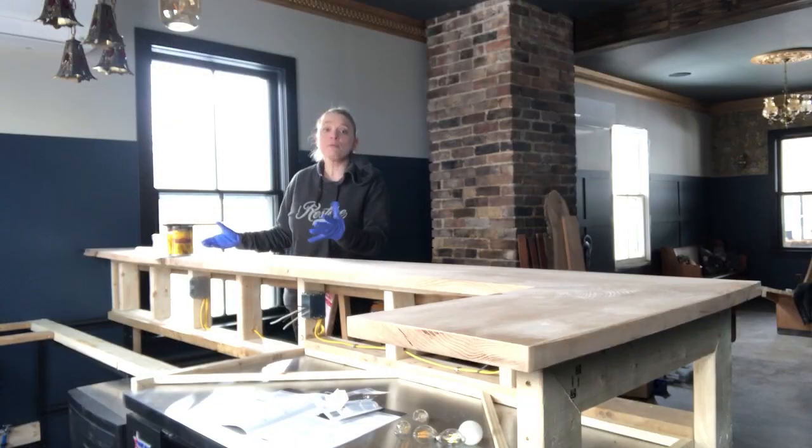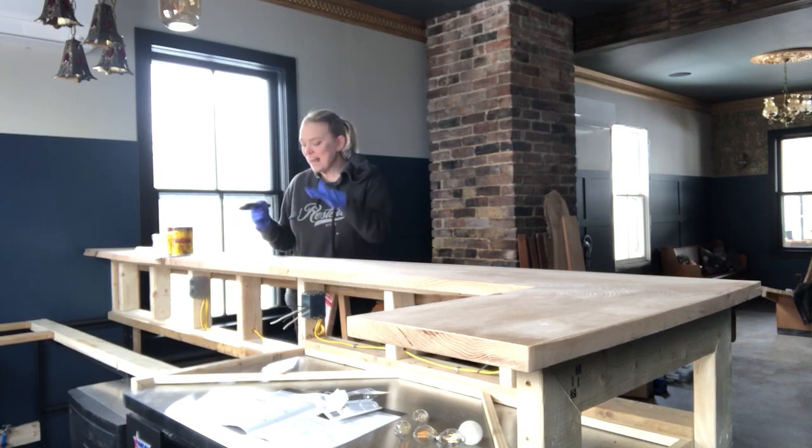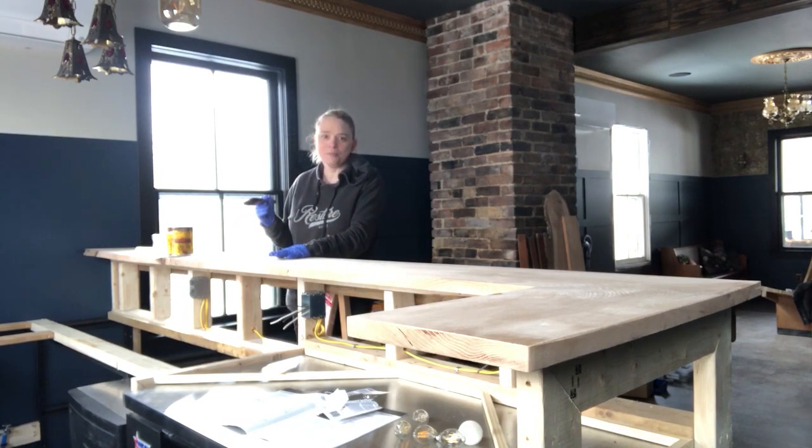But first, let me show you what we've been up to this week. I've been waiting to start staining the bar top here all week. I have been watching Stephen install it, fill it, sand it. He's done a beautiful job, and now finally I get to put stain on.